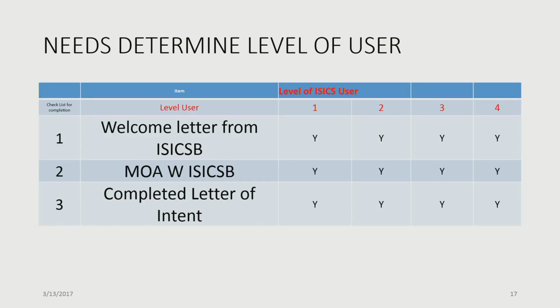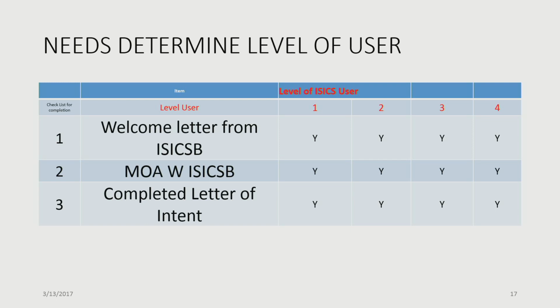If you notice going across the top, it says level of user in red, 1, 2, 3, and 4. And then the process to become a user: level 1 being interoperability only, level 4 would be a user that's adding equipment, a tower, additional coverage, something more that they feel they need to add to the system. And then we'll talk about 2 and 3 as we go down through the checklist.